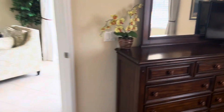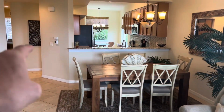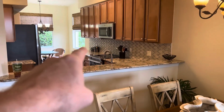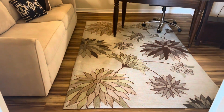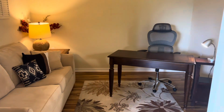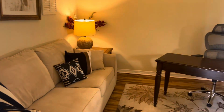We'll get to the meat of the floor plan here as we're coming down. They did take out the Corian countertops. So that's all granite right there. They put backsplash there. They have the vinyl plank here as well. So it looks great. So this is obviously a hybrid plan. You can use that as a third bedroom or a den. Does its pocket thing here.